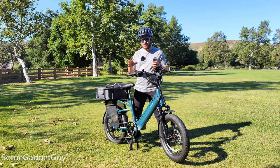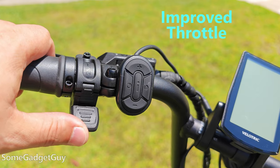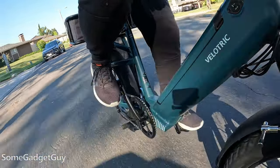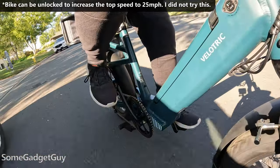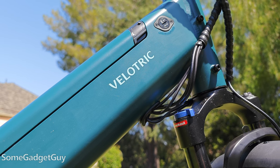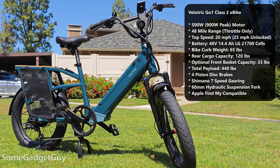This is another Class 2 e-bike from Velatric, so there are two ways to get the motor to kick on: either through pedal power like a Class 1 e-bike — you push the pedal and the motor adds to the power you're putting down — or there's a little thumb switch and you can go all motor, no pedaling required. It becomes a little e-scooter. Top speed is 20 miles an hour, and that feels so fast on a bicycle frame. The battery is detachable with a security key lock, and it can charge in the bike frame or you can pop it out and charge it separately.